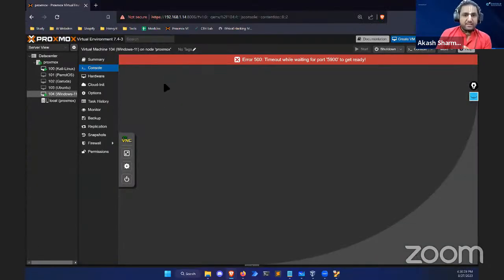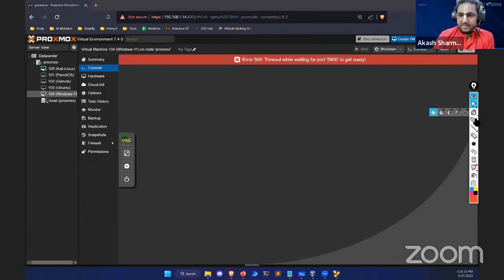This is my Proxmox interface. You can see I have this many Linux and Windows operating systems up and running here. On the right side, you can see these many operating systems I have. To all of them, I have allocated at least 4 GB of RAM. So imagine all of them running at the same time, and my main system is still free, right? I don't need to allocate the resources from my main system.